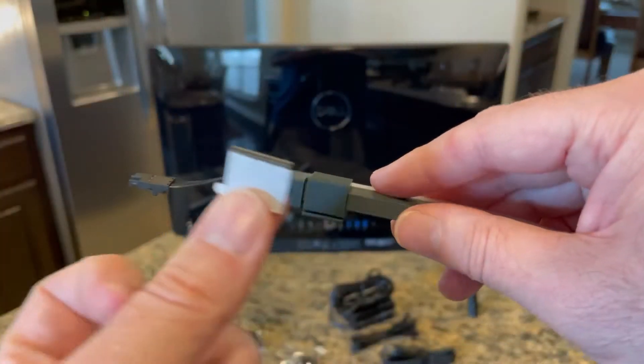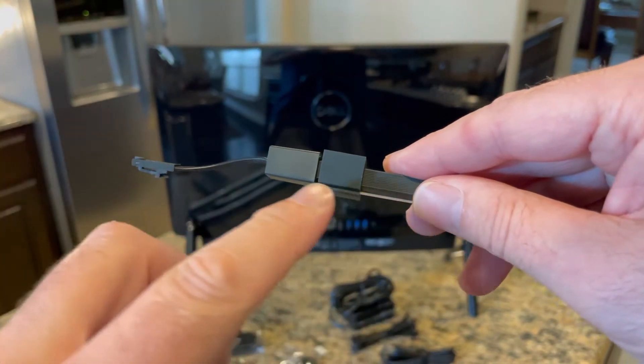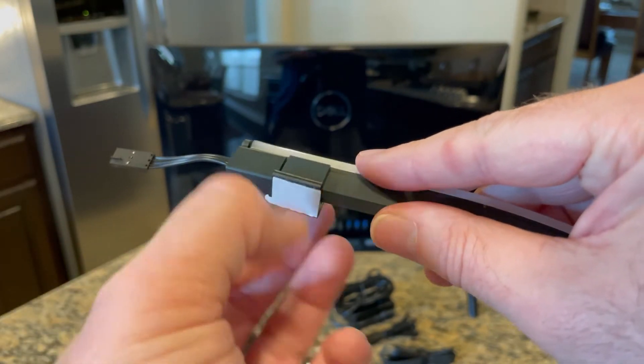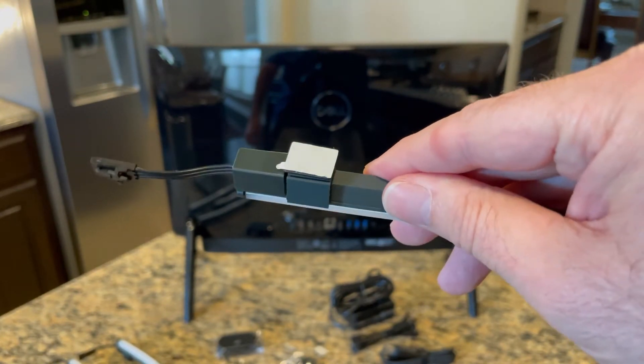Today I'm going to show you how to set up the IQ LS100 smart lighting system. The kit comes with these metal clips — they're adhesive on one side. This piece here is magnetic and they just have a little groove. You can clip them on, so when you stick them onto your monitor, you can easily remove the lights, put them on, and take them off as you want into those clips.